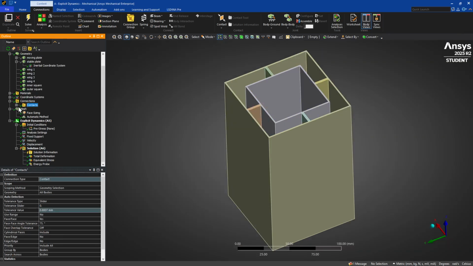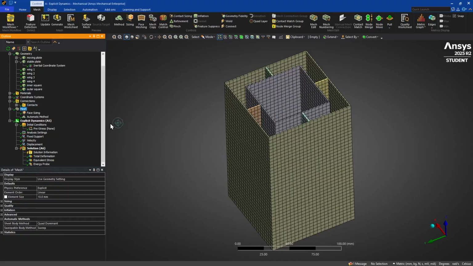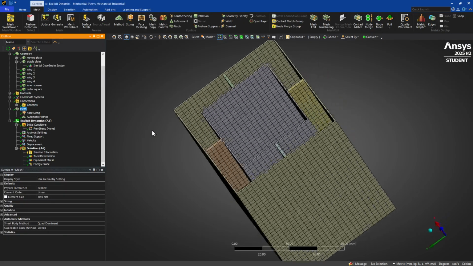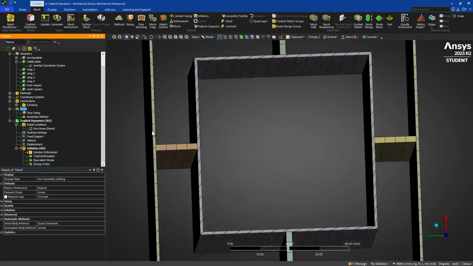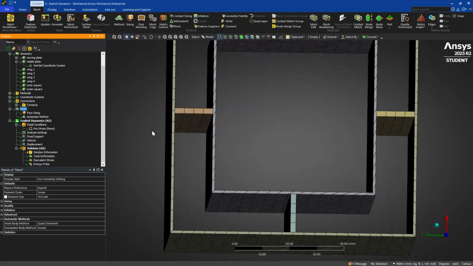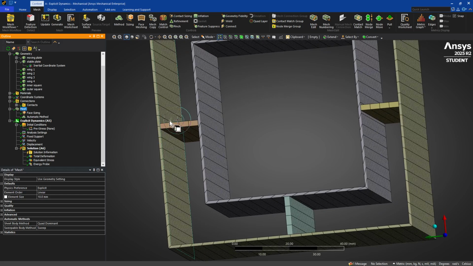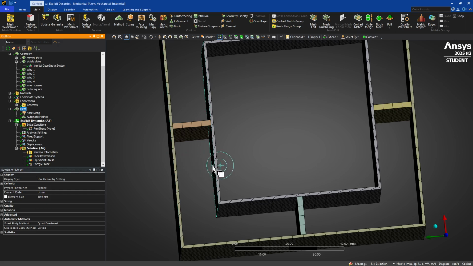If we take a quick look at the mesh, there's only one element across the thickness of the solids, and that is insufficient for this kind of model. You would want at least 4 elements through the thickness of each wall.